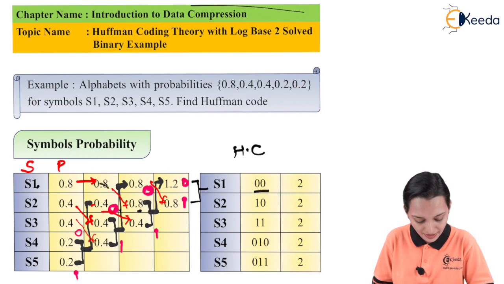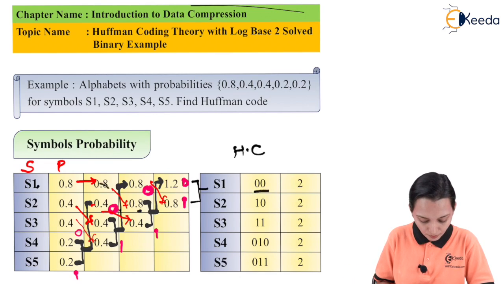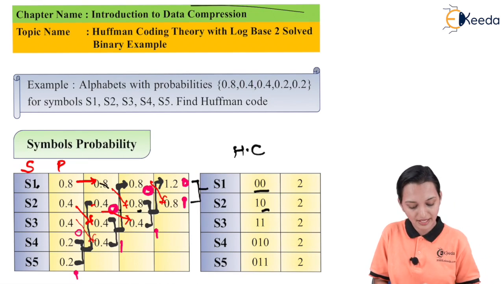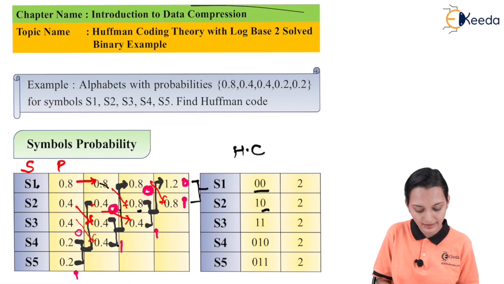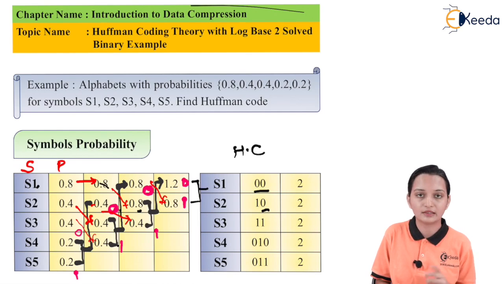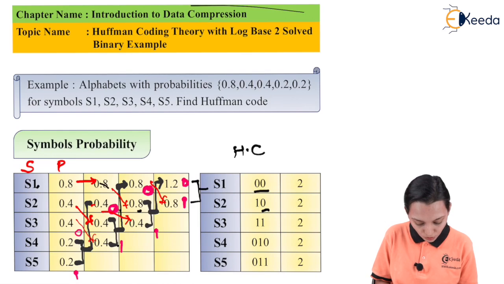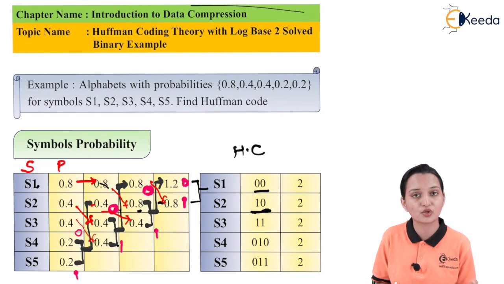Similarly, try to find out the answer for S2. Probability of S2 is 0.4. Try to find out how that 0.4 will shift. 0.4 gets shifted over here. The answer for this is 0, so write down first 0. After this, that 0.4 was moved by combining it into the sum, and that answer is 0.8. To 0.8, nothing was assigned in the next step. So find out where it moves. This 0.8 moves to the last step, and here that answer is 1. So the final answer is 1, 0 for S2.